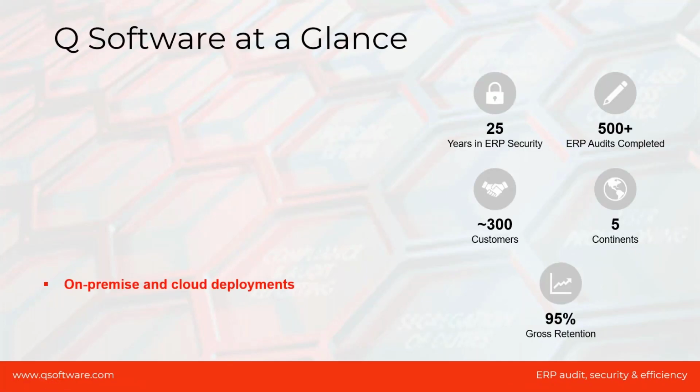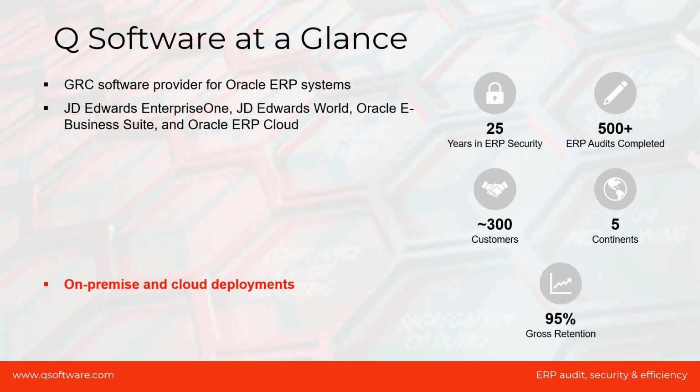Really quick, one slide on Q Software itself. Q's been providing GRC solutions for the suite of Oracle products for over 25 years now. They have solutions for JD Edwards EnterpriseOne, World, Oracle EBS, and now the ERP Cloud or Fusion, or whatever Oracle are calling it at this stage of the game.